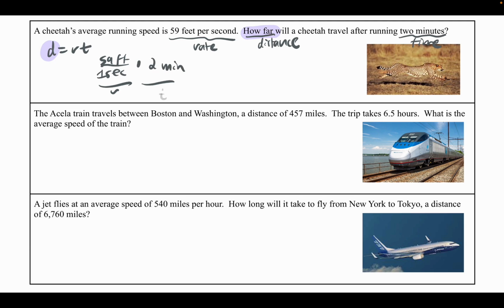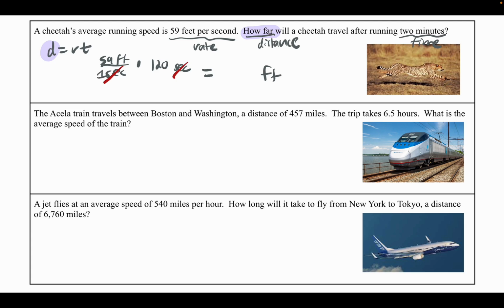Now, in order for that to really mathematically work out, the units for the time should cancel each other out. But one's in seconds and one's in minutes. And in order for those times to cancel out, you have to have everything in the same units. So what I might do is take 2 minutes and change that into seconds. Since 2 minutes is, of course, 120 seconds, we're just going to multiply by 120 seconds, and then we'll get those seconds to cancel out, and that will lead us to an answer that's only in feet, because that's the only unit we have left.